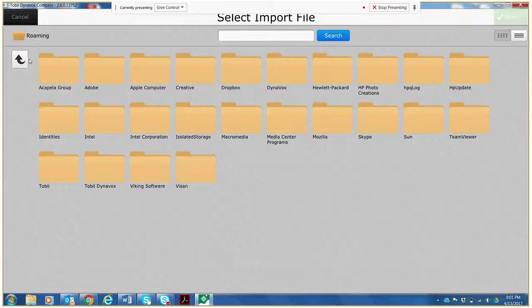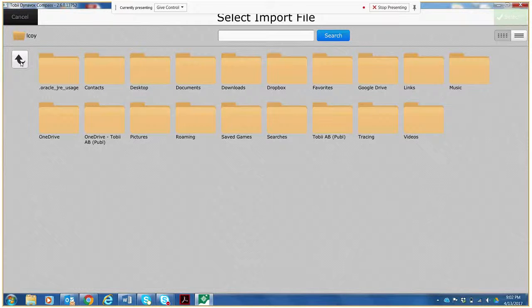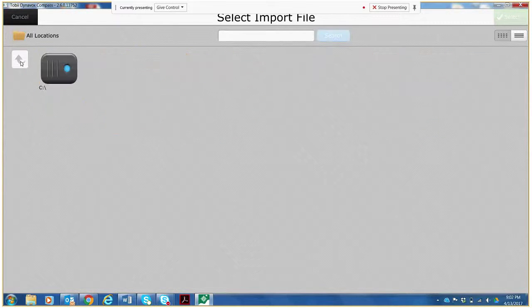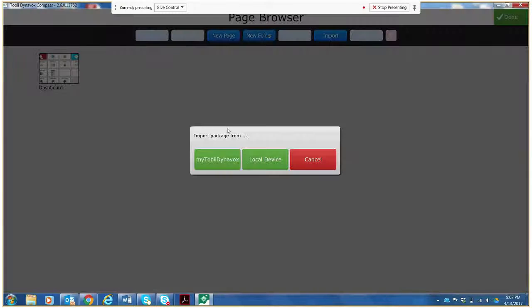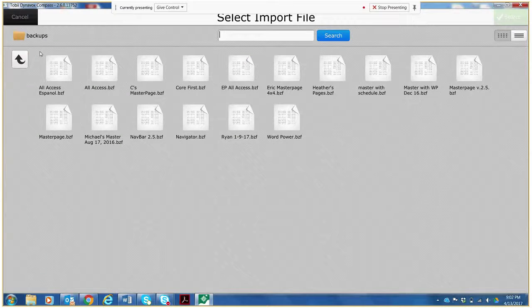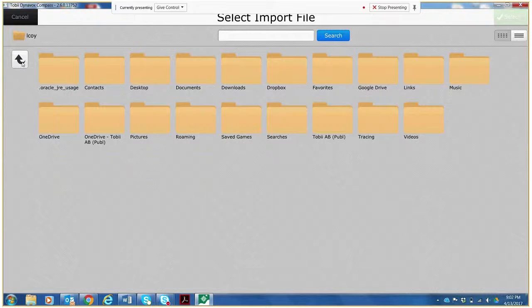Let's see, and this could be it. Oh, I think I need to go one more. Here we go. So I've got my desktop right here, and I know that's where I'm hiding it. If I kept going a little bit further back, it would go all the way back to my drives, and for whatever it's worth, this is where you'd find a USB drive where you'd import from there. I have to cancel back out here. Let's import local device, and let's come back till I find that one where it has my desktop. There we go.